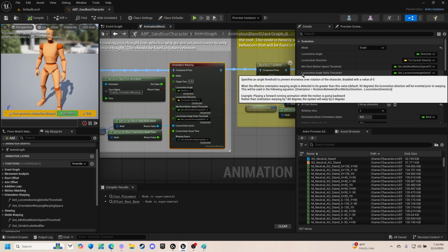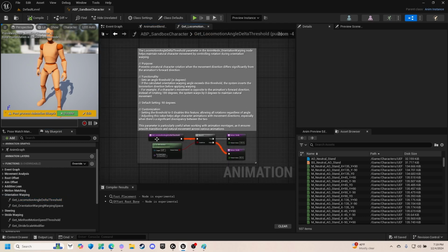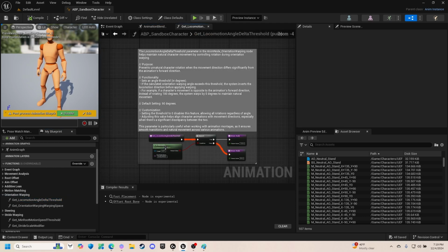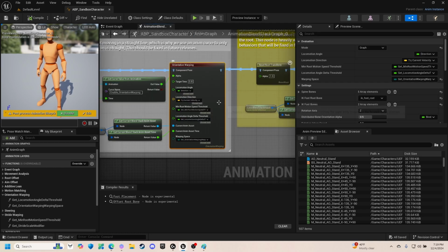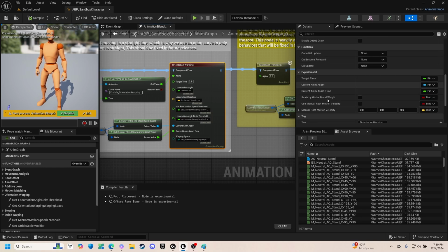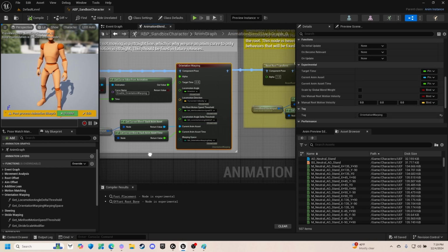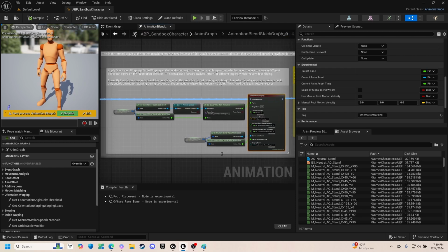And then we have locomotion delta thresholds, which is pretty much a bad thing that I did. I actually need to fix this since I have a better understanding now. At the time of doing this, I didn't have a good understanding of it, because what I was trying to see is: if the default value is playing, then do this, if not, do this. But I have to do other checks on it, so this is something I have to fix because it's not quite right. But yeah, this is pretty much the other stuff that I have set up. So this is a more outstanding version of what you can do and accomplish with orientation warping.